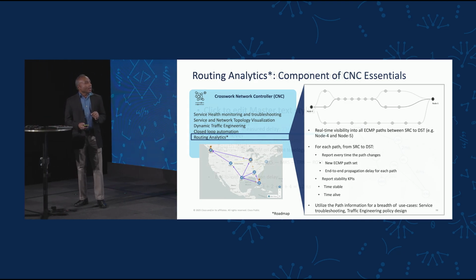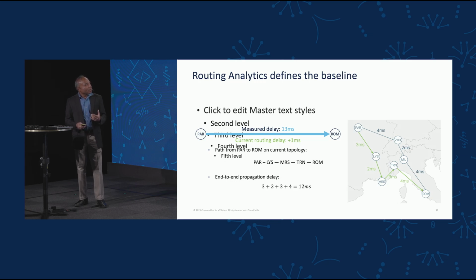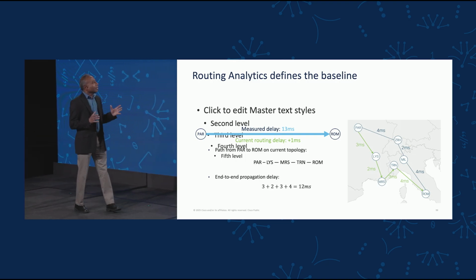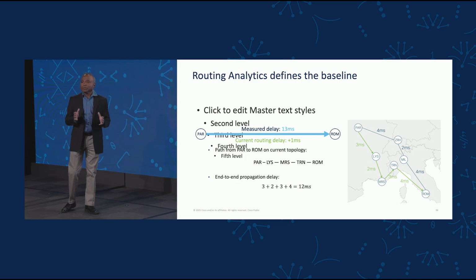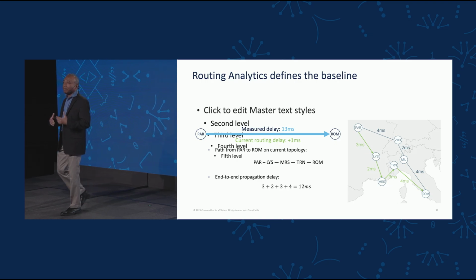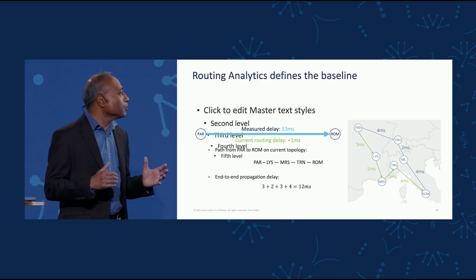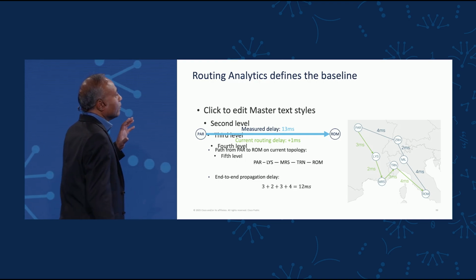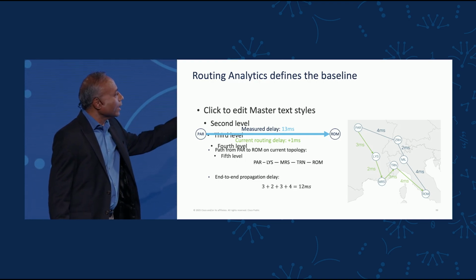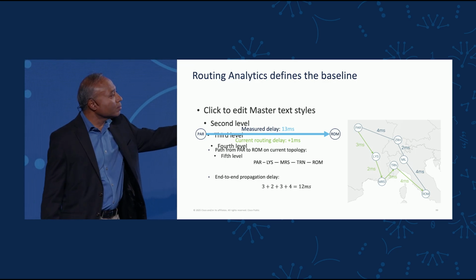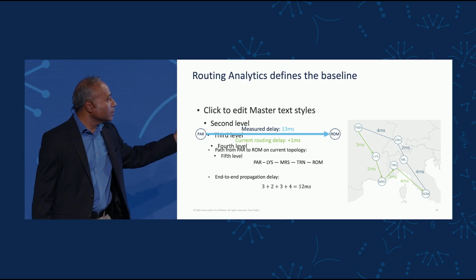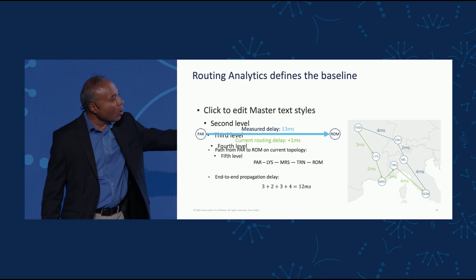Now, if we talk a little more about this, there is something wrong again with this template, but let me just talk through it. What this is trying to say is that routing analytics helps us define or benchmark some of the measurements. If we talk about just latency, the routing analytics give us the end-to-end propagation delay. So in this network, when we are looking at the traffic going from Paris to Rome, we can see on this topology that the path is as shown on the green hops.